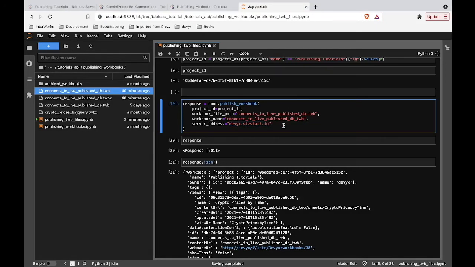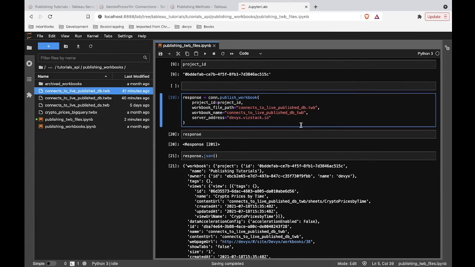your server. Because in this case, if you have published an extract file or a data source connection, you might think that the server address should be the address of where your database is. But that's not the case, because you're not actually pointing to the database. You are pointing to a data source that is published on your Tableau server. So that data source exists on your Tableau server. Therefore, the server address that we point to is our Tableau server. So that's what I'm doing here. Again, if you have embedded credentials, it's a different story, but we're not going there today.